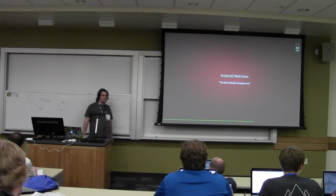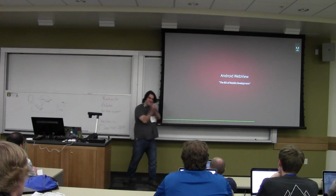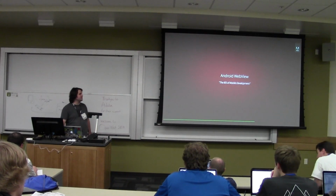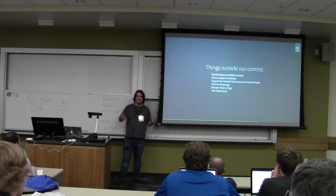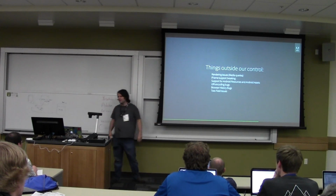And it's what people beat us over the head with every time they talk about why PhoneGap sucks. PhoneGap sucks because Android Webview sucks. And it's something that's annoyed us for years. And this would include things like rendering issues where you'd have to use media queries. Not because you want to use media queries, but because absolute positioning doesn't work unless you use media queries.